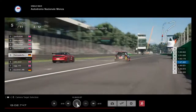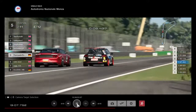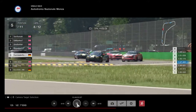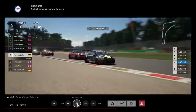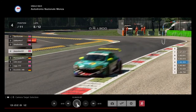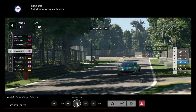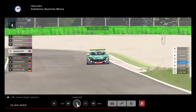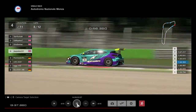This is fantastic stuff. Might be slowing them down slightly if they continue to race like this. Into the chicane as we watch them. It's still very clean, very good. Let's catch up with, we've got Darren Parker here on his own. He got the fastest lap on the previous race. If he continues with this, he can do some qualifying laps, he can get another fastest lap, and all those extra points help towards the overall standings.